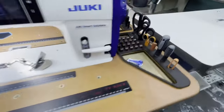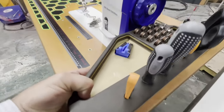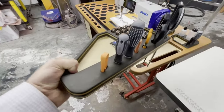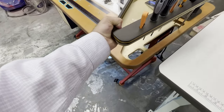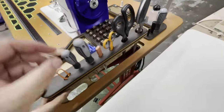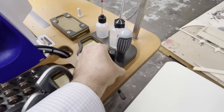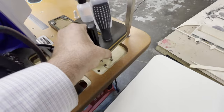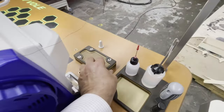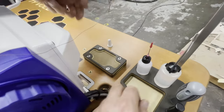Okay, I'm gonna go next here. Look at this. Beautiful. Amazing. Wow. Honestly, I never seen anything like this. Beautiful, beautiful job. And you have back here room to hold the oil. These are all the extensions. And then, I don't know what this is for. What is this for right here? This is gonna be for the fence. It's a clamp. Oh, it's a clamp.